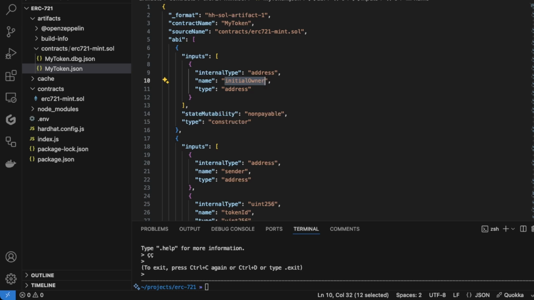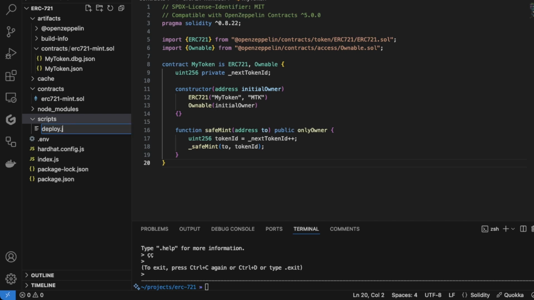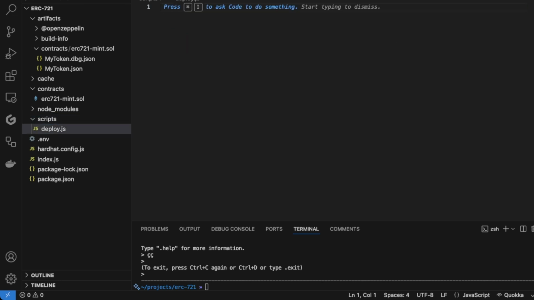And we will now start deploying this contract. To be able to deploy a contract, we actually need to create a script folder. And this is the way that Hardhat works. So you can use scripts to do all kinds of actions like deploying or interacting with your smart contract. So let's first create a deploy.js script. And this script will actually contain the logic to deploy our contract.